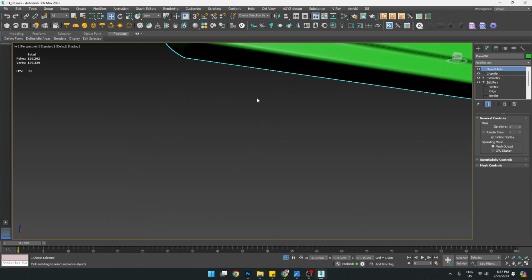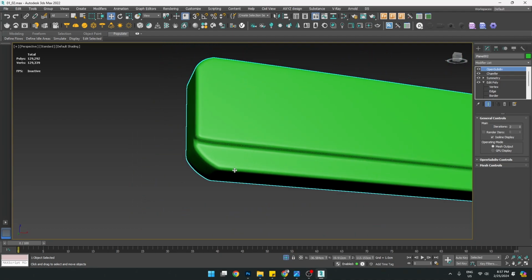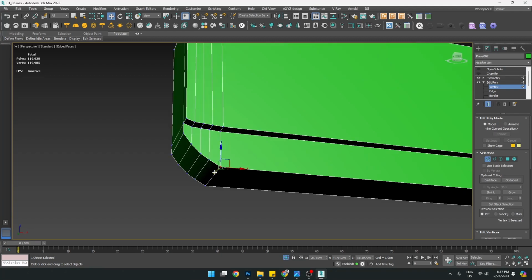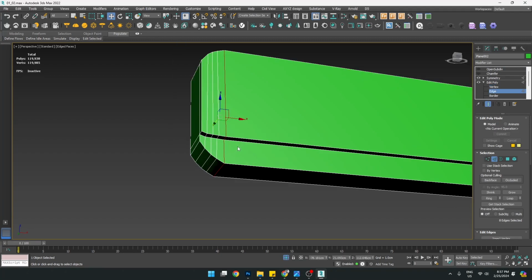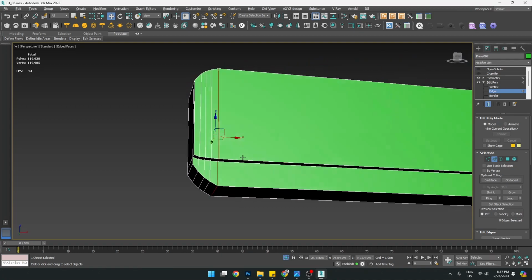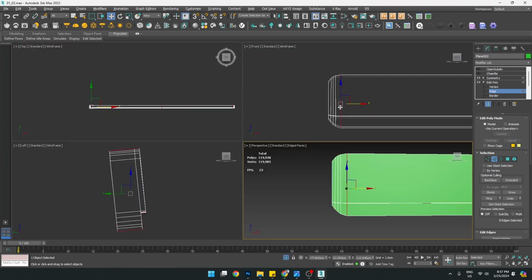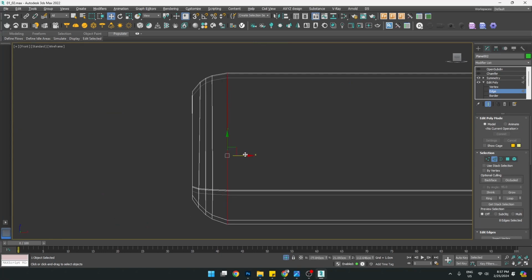I think we can add more softness here. Oops. Let me move this a little more inside. Okay, I don't think we need more segments, but we'll just adjust these placements a little bit.